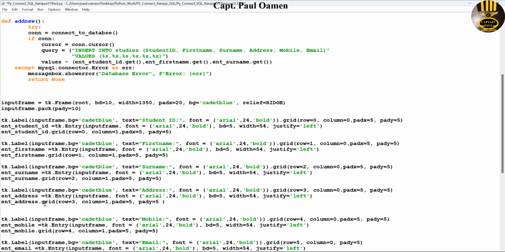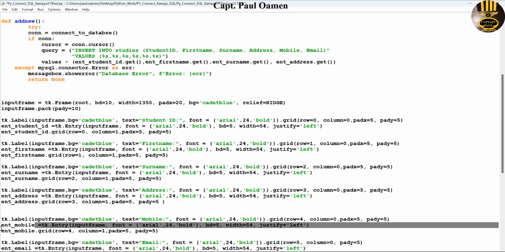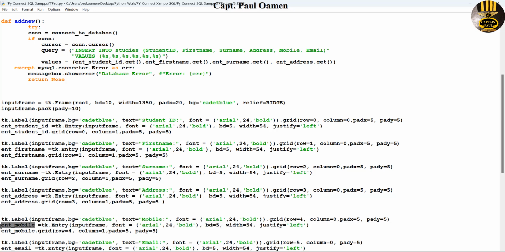Then we have address. Paste. Dot get. Then we have mobile. Comma.